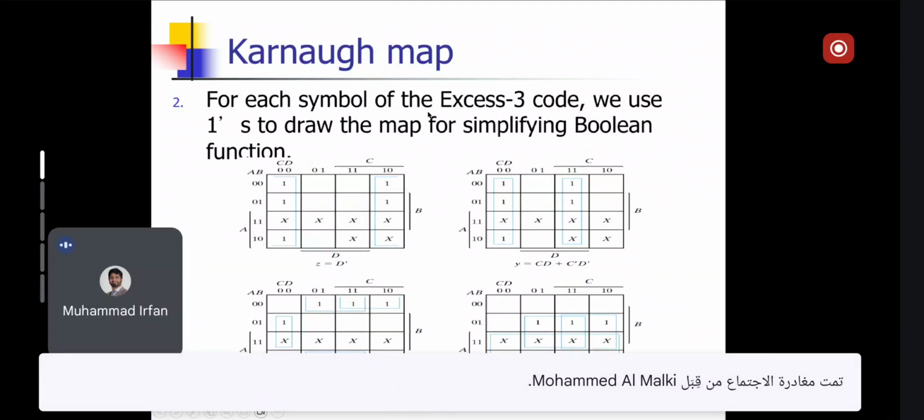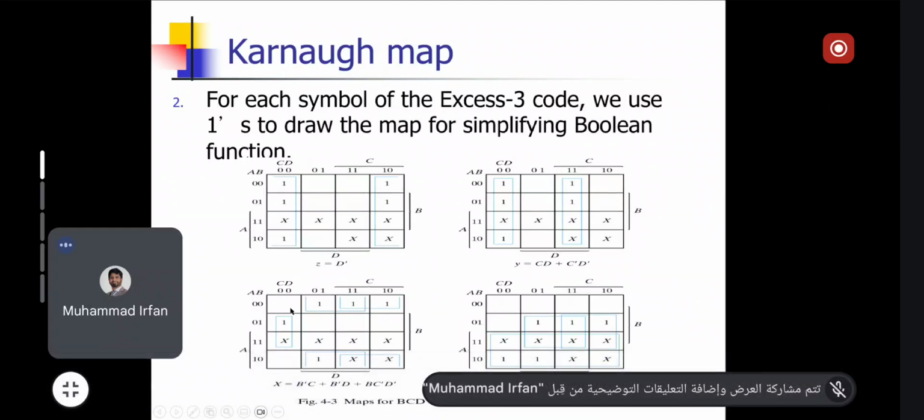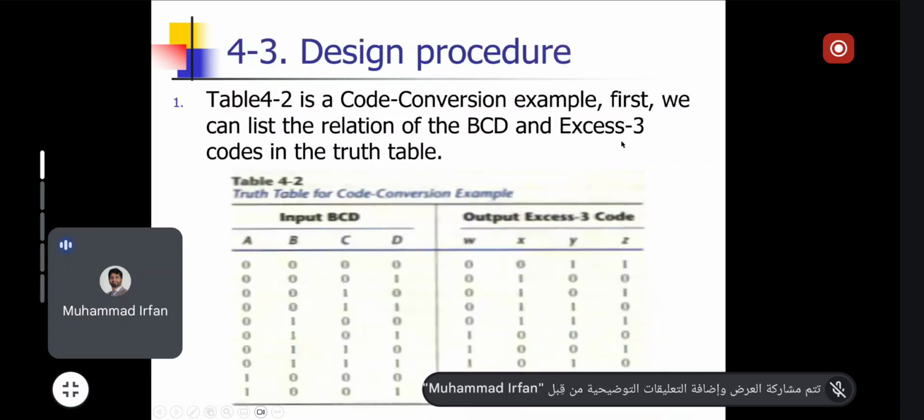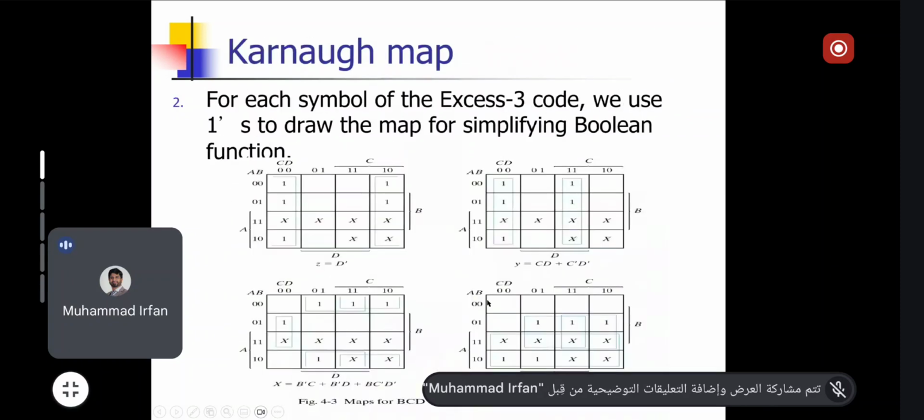So using the mapping in Karnaugh maps, we can reduce the expressions which we have taken from the truth table. When we map them in the Karnaugh maps, we get these numbers.